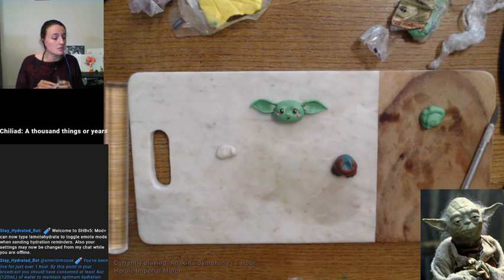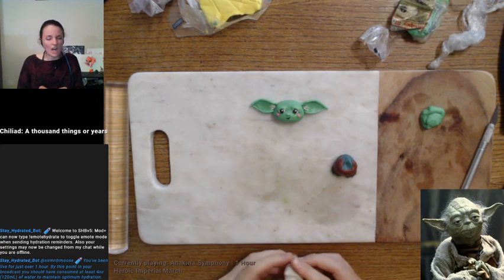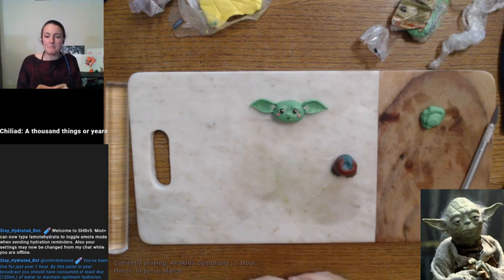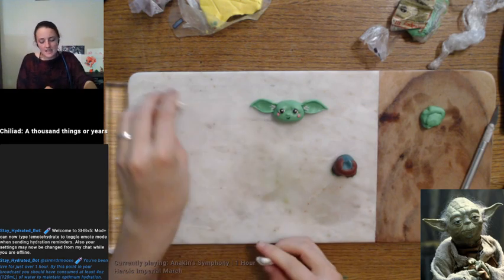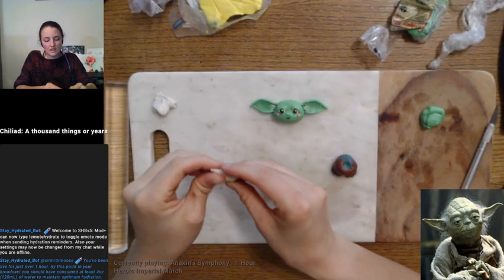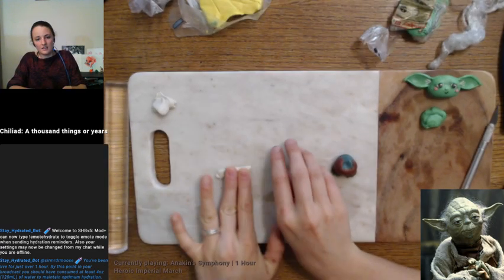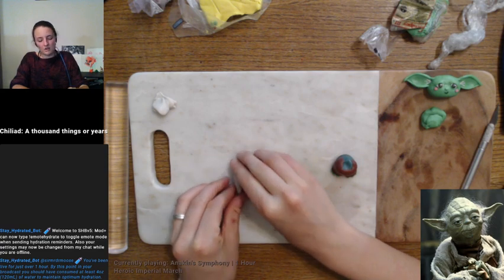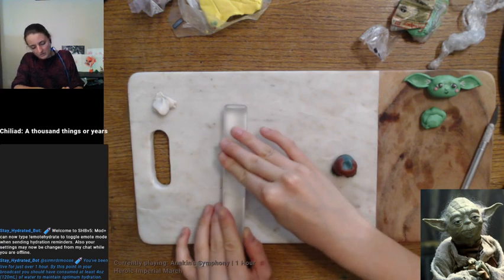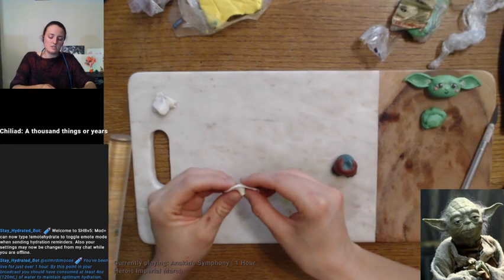Perfect. So we're going to use the white. I could add some yellow, but I want it to be sandy colored. And I feel like if I add the yellow, I might go like baby room bumblebee yellow, and I would rather it just be white if I needed to. So I'm going to make a strip kind of like the tunic. I'm going to move his head so I don't actually stab it. You could roll it like this and then flatten it out. This is just going to save me some work because I don't want to be rolling and rolling and rolling. That is a cinnamon bun trick, actually, because that's going to push it lengthwise.